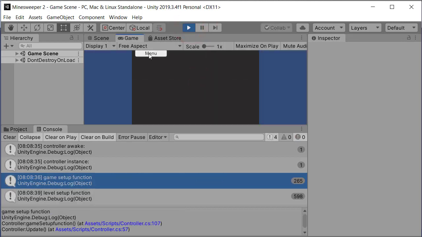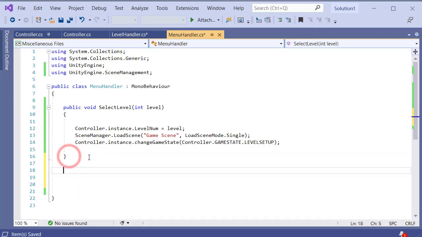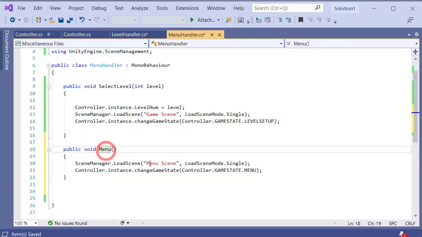Now, as you see, the menu has not been set up. So let's go to the game manager again and add a new function for going back to the menu. So we load the scene and we also change the game state to menu. Okay, let's save. And now we should be able to navigate back and forth between the scenes.